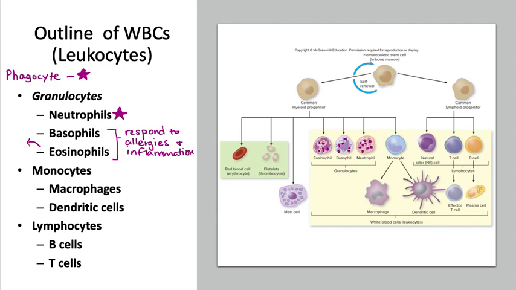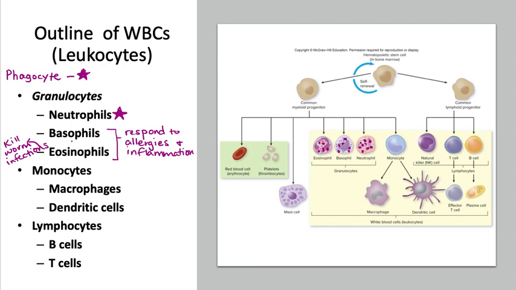Eosinophils, side note, are also involved in killing worms. If you have a parasitic worm infection, ew, then eosinophils will be elevated. So you can tell a lot from a blood count or a blood smear. If you do the different types of cell counting, if neutrophils are elevated, that means you probably have some sort of infection. If your basophils or eosinophils are elevated, that means you probably have some sort of inflammatory event. If all three are elevated, that means it's probably inflammation due to an infection.